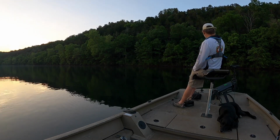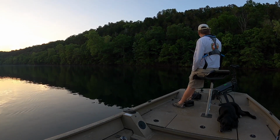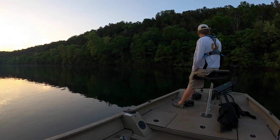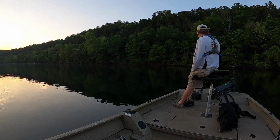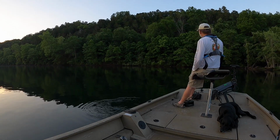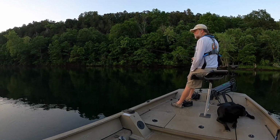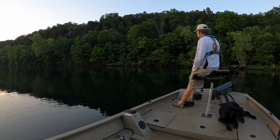Raccoon. I'm sure you can't see it over there on the log. He's a big raccoon. And he has a mink. Oh, he just jumped on him. Had a mink coming up behind him, swimming up behind him, and the mink just jumped on the raccoon. I can try to blow that up, but I'm sure you can't see it.